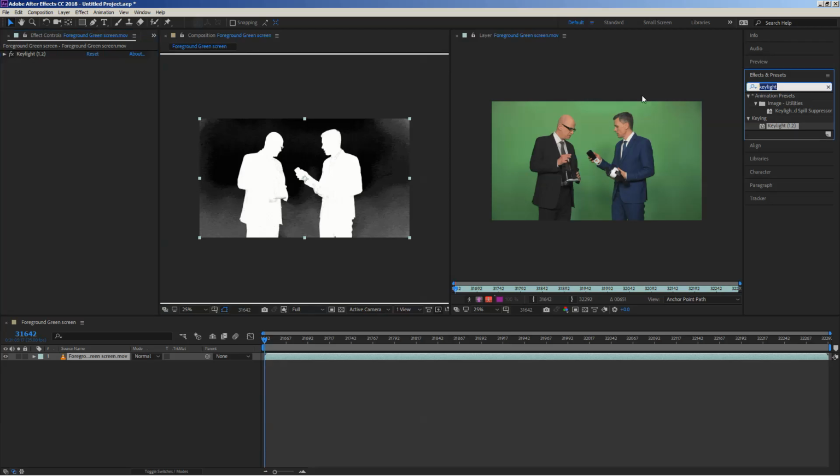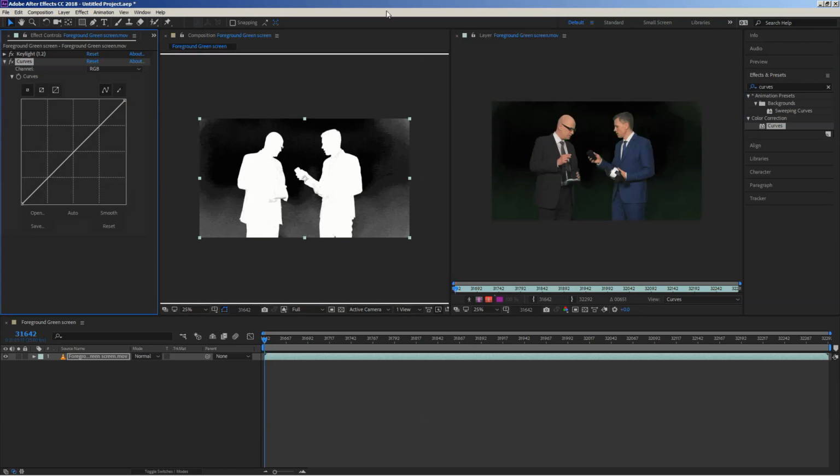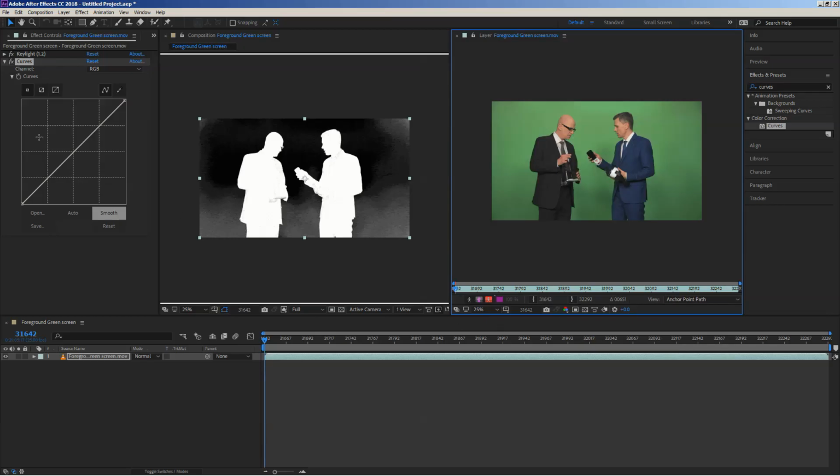I'm going to go to curves. Now, you don't need to do that. It's just explanation. Curves you don't add to your green screen work. See, every time you add something, it updates here in the view. Now, I need to go back to my anchor point. Yes, I know we should go one step behind, but curves is not here for our work. It's just here for explanation purposes.